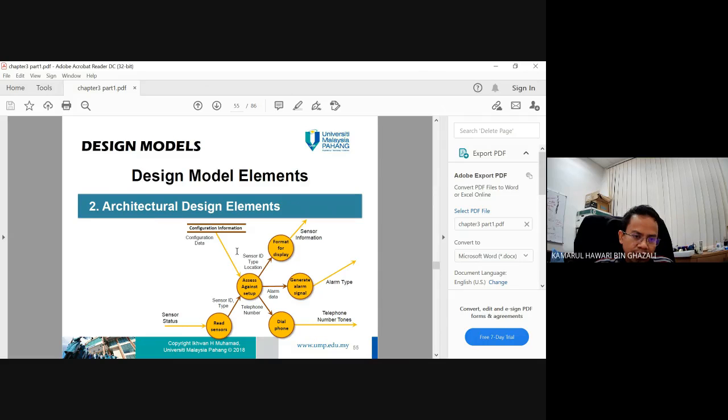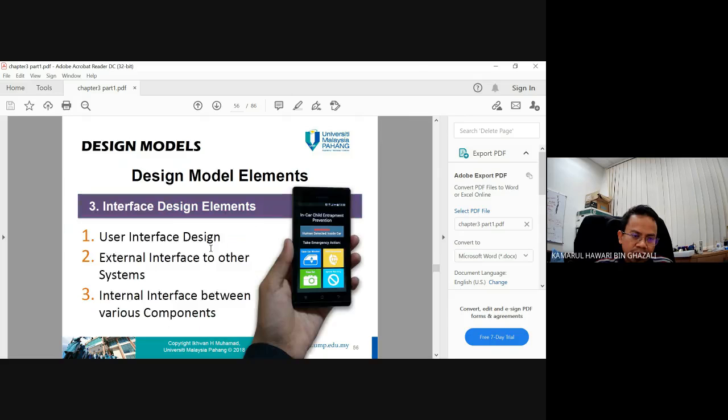Okay, configuration information. This is the architectural design element: read sensor, access again, setup, format for display. So we have configuration information from the data storage. The next element is interfacing. How are we going to interface with the user?